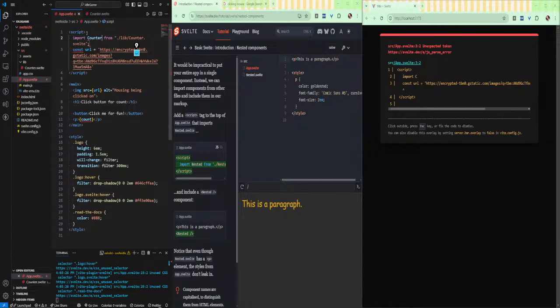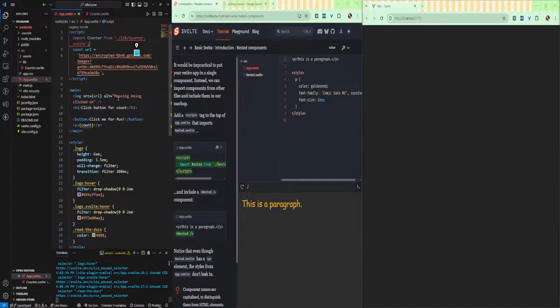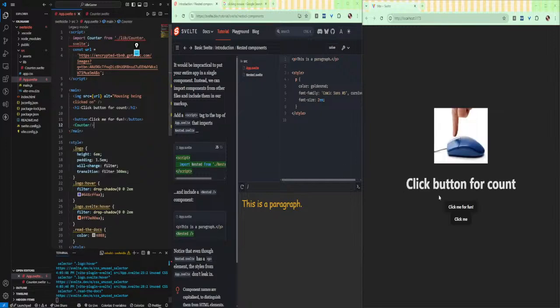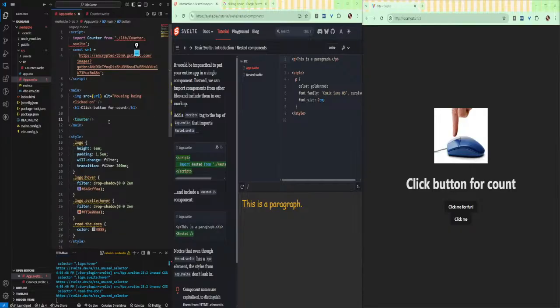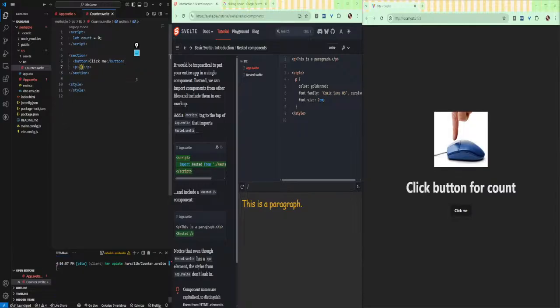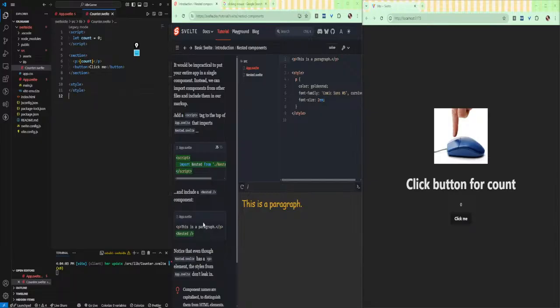Import counter, okay. Alright, so then, okay, yep.